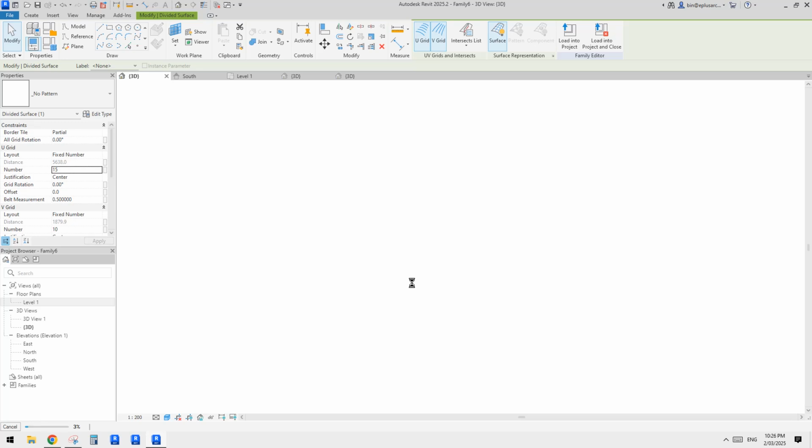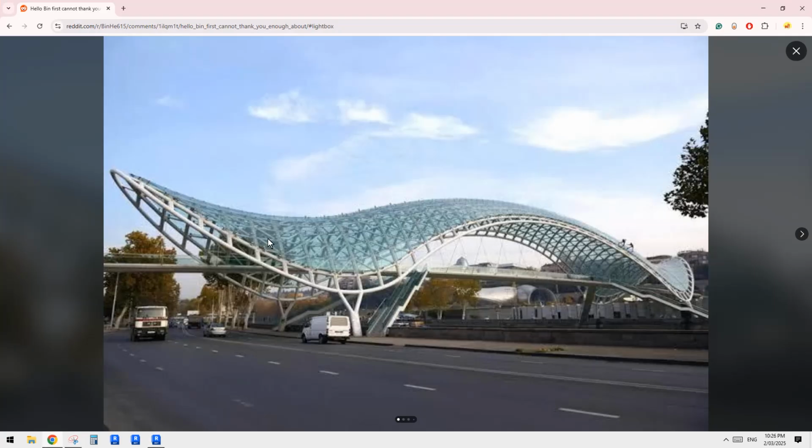Yeah, it's a bit slow. Yeah, I guess I think it's still possible. So maybe we can just manually create this shape on this edge, but if you want to quickly create something like this in Revit, it can be hard.